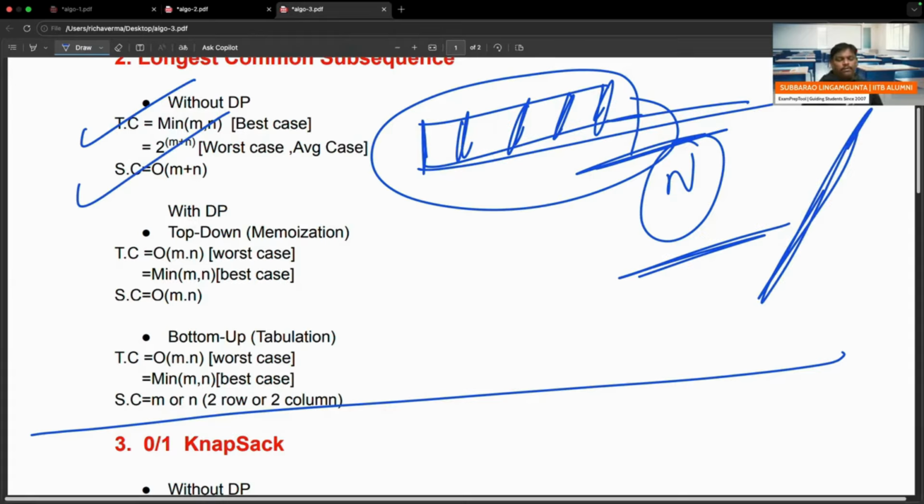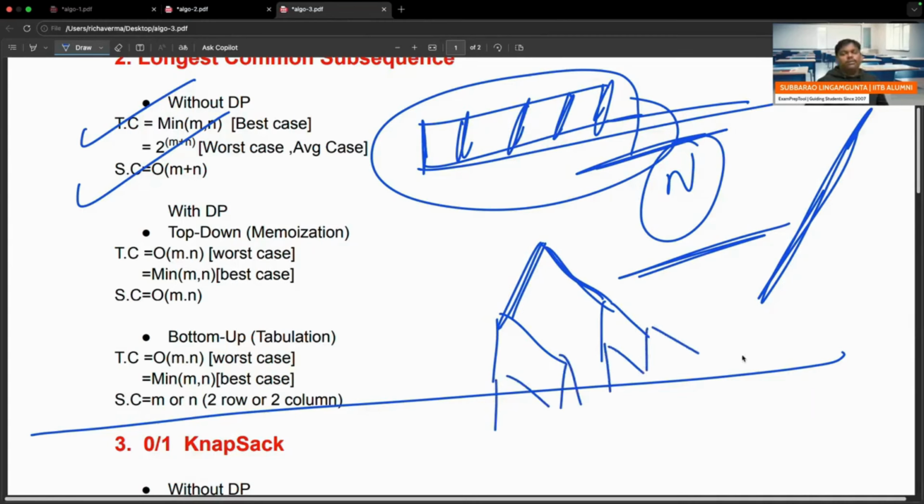M plus n. With DP, in the DP also there are two things. If you do from the top to bottom, the top down approach, you will start in the form of a tree. It is top down approach, also called memoization. When you come from the top, every time you ask, is it available? Yes, then don't go further. Not available, call further. Is it available in the table? Yes, then stop. If not available, call further. So from top onwards you will start, and keep going down until your required thing comes. If it is there, you need not go down also.